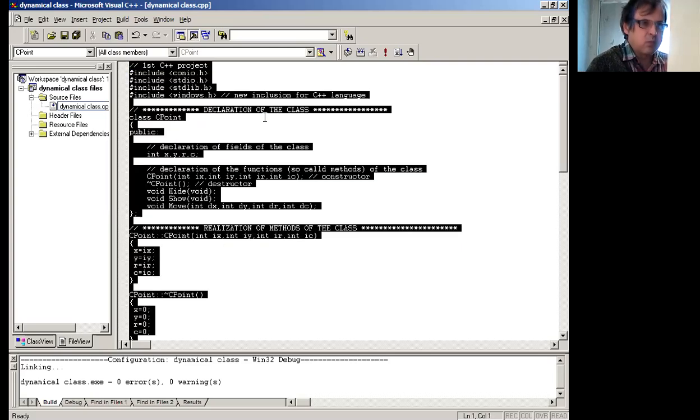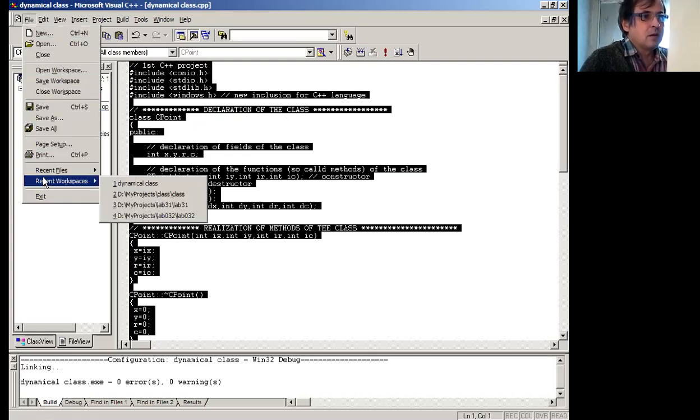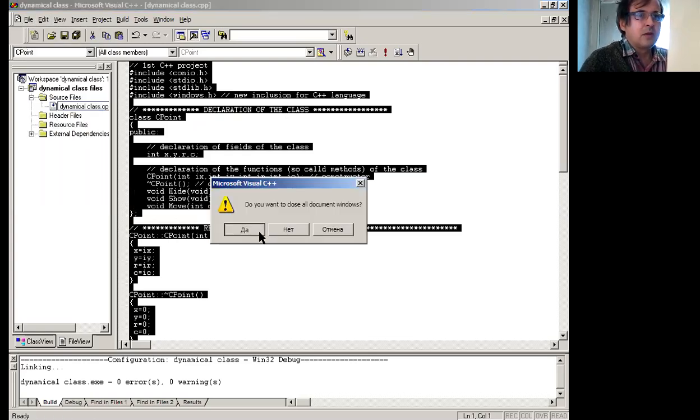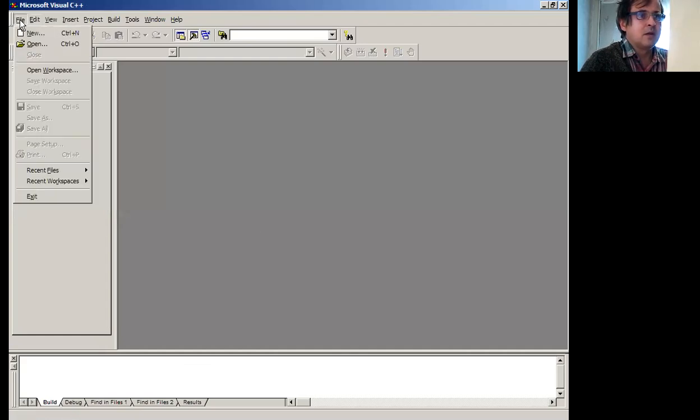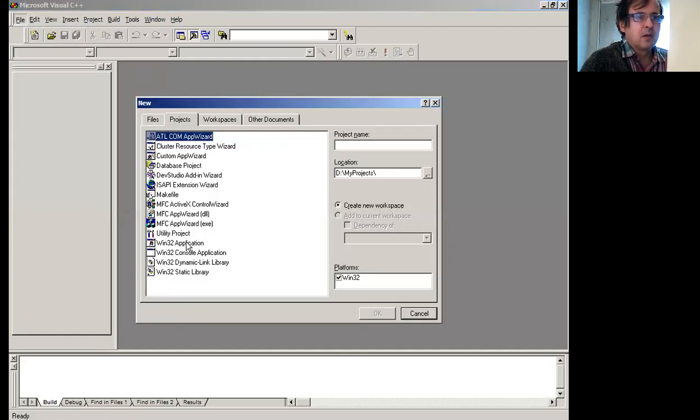Press Ctrl A, press Ctrl C, and create the next project. Let us close the workspace, and let us create a new project. New, console application, named heritage in two classes. It's better to repeat.